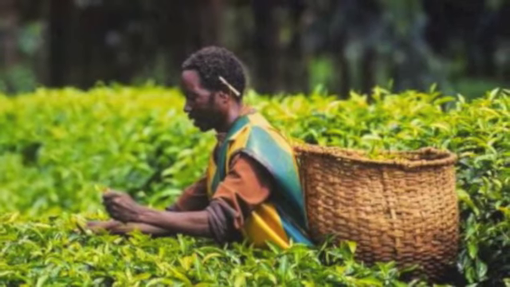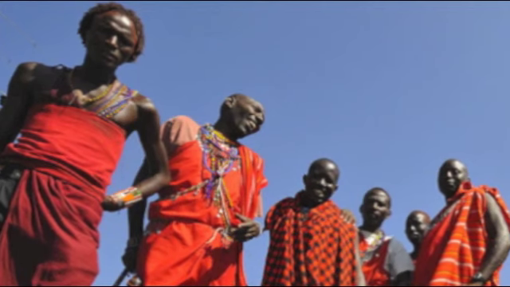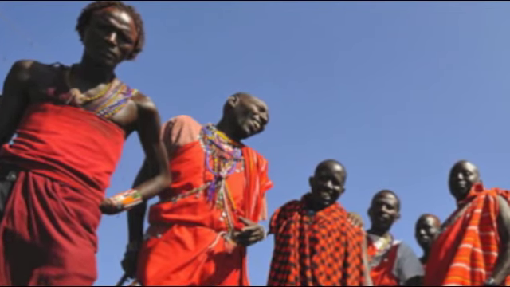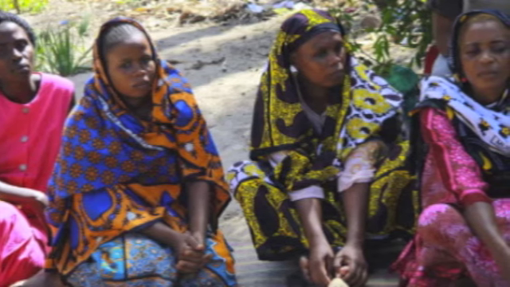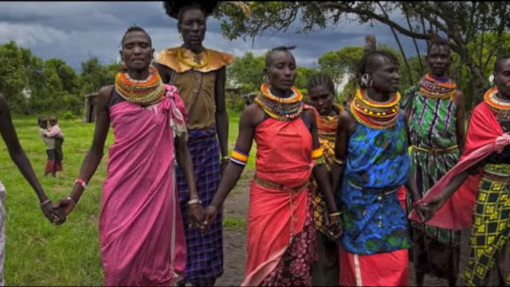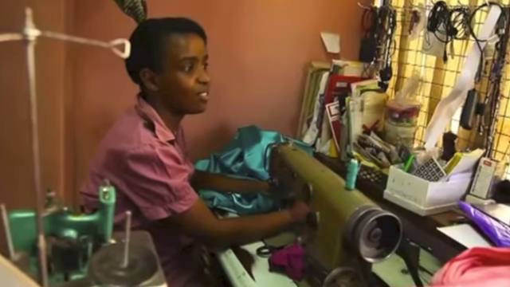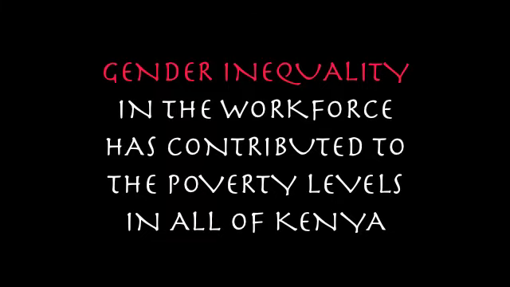and other natural disasters. In 2005, the population of Kenya was over 33 million and is expected to continue to grow. With the estimated population growth in the upcoming years, the question of available resources in agriculture is one that is currently raised across the developing country. While women make up about 50% of the population in Kenya, they do not make up even half of the workforce. This inequality in the workforce has contributed to the poverty levels in all of Kenya.